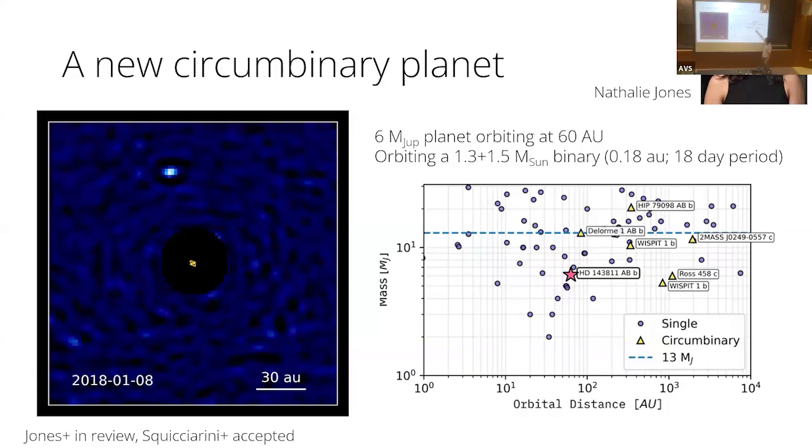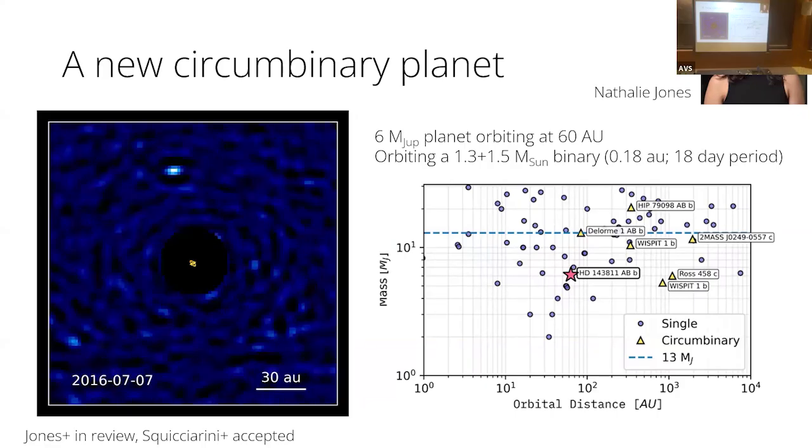And the star and the triangles, these are all the companions orbiting binaries. And this is the lowest mass and closest in system where we actually have a low mass planet orbiting a binary in particular at solar system scales, at scales less than 100 AU, the typical size of circumstellar disks that are used to form these planets. So we're still using these techniques, we're still finding new planets.